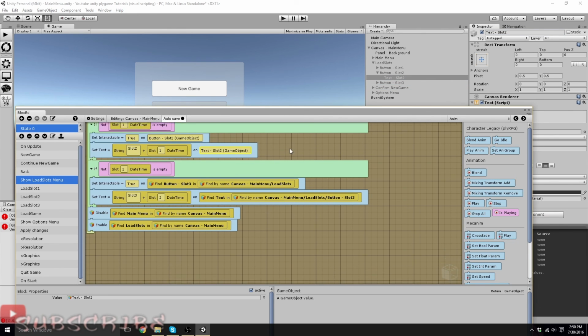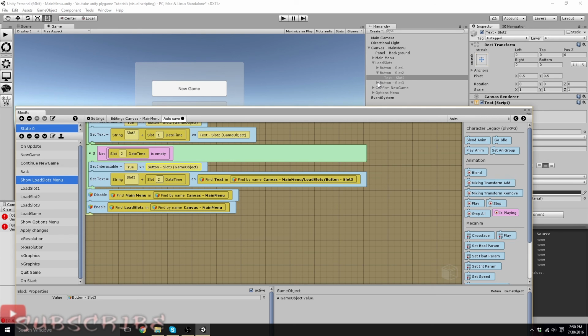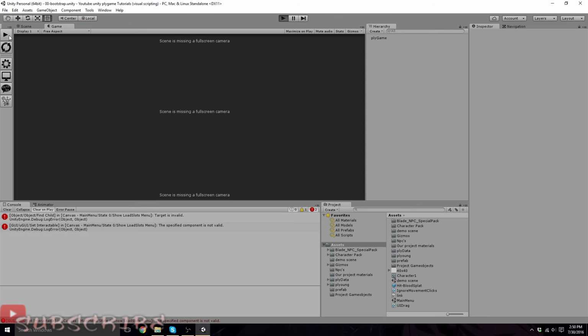Put it in there. And then do the same for this one. Button 3, and then the text. Slot 3. Now if we just go ahead and finish the tests here.